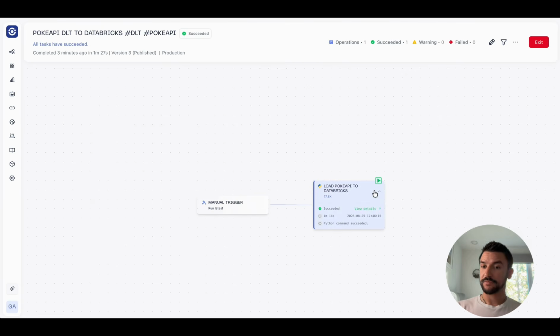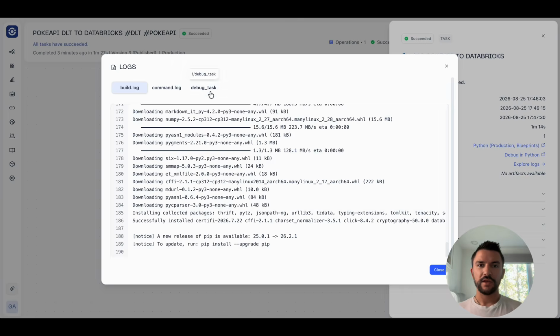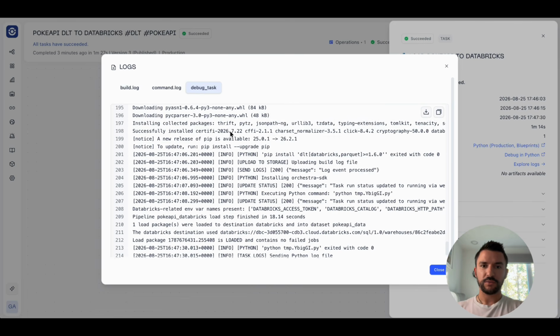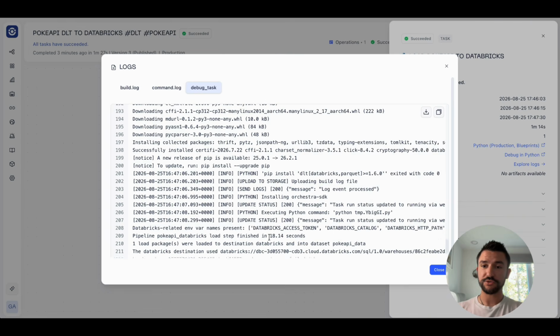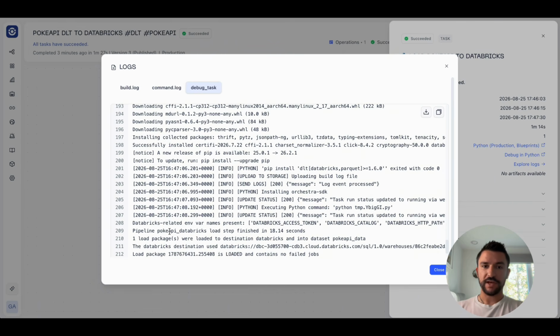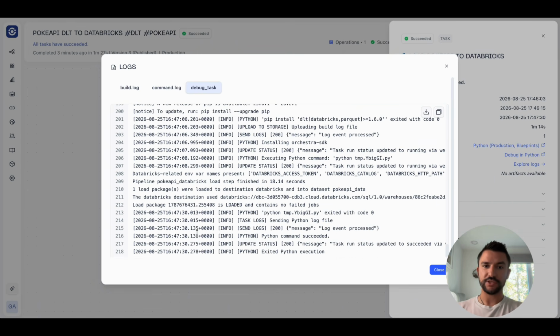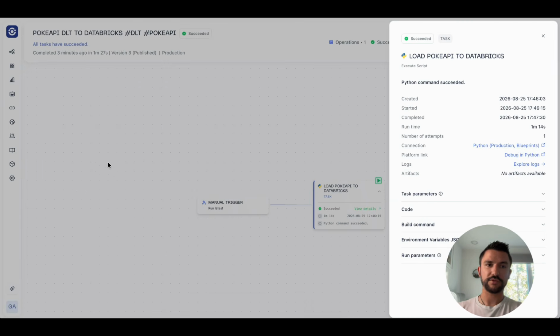As expected, our ingestion pipeline actually worked, or as not expected, depending on how much you really like ingestion. If we take a quick look, we can see that it's found the API credentials it needed, ran the pipeline, and loaded it into our Databricks account. No jobs have failed, so we should be good to go. And when our other agent finishes, we'll run the data quality pipeline, and that should give us at least some confirmation that these tables are actually there.